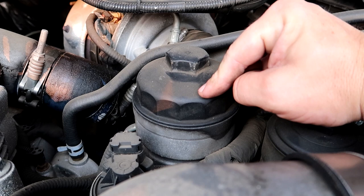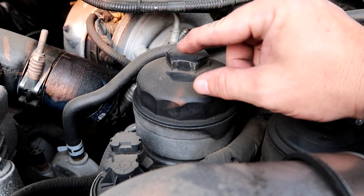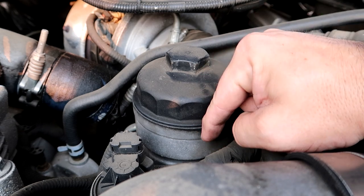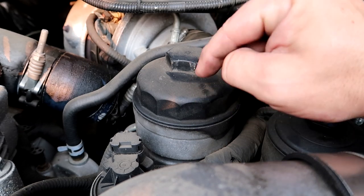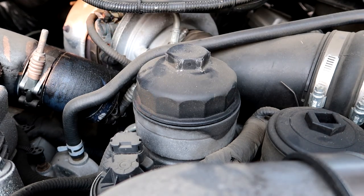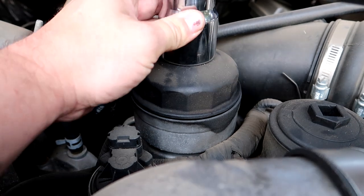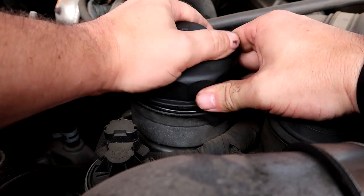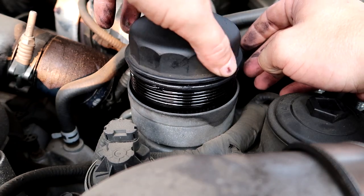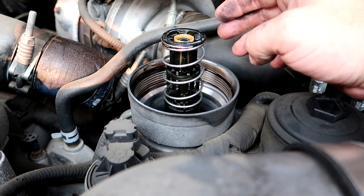The first thing we're going to do is remove the oil filter, which is kind of backwards from a normal car. Normally you'd drain the oil and then take the oil filter off, but in this case we need to take the filter out first because inside at the bottom there's a little valve which drains all the oil back down into the pan. That's dirty oil, so we need to make sure that oil gets back into the pan before we drain the oil pan. This cap is spring-loaded, so be careful not to let it go flying off — you'll feel when it starts to get close. Pull your filter up out of there and make sure you've got a pan close by.